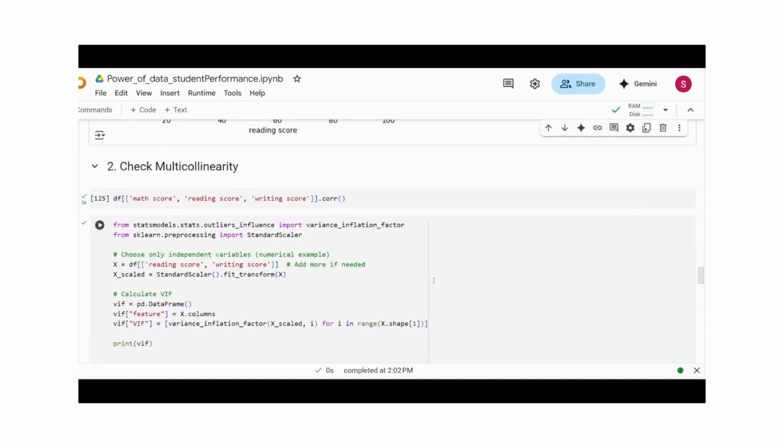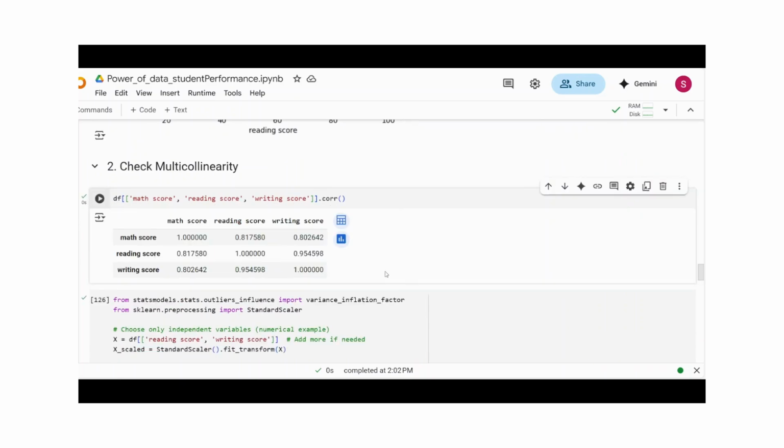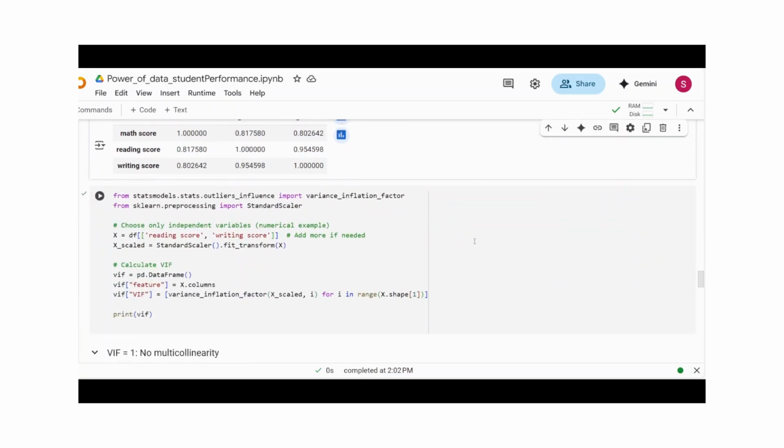It's almost the same, only we are taking one feature and looking at the target feature. Then the second assumption is checking the multicollinearity. First I'm doing the correlation matrix. Here we can see with the math score, reading and writing both have 0.8. It's highly correlated, so this is one indication that there is multicollinearity. And when we read the correlation matrix, we always have a diagonal shape, so we can take this part or that part because it's a repetition. This is just for reading the correlation matrix table.